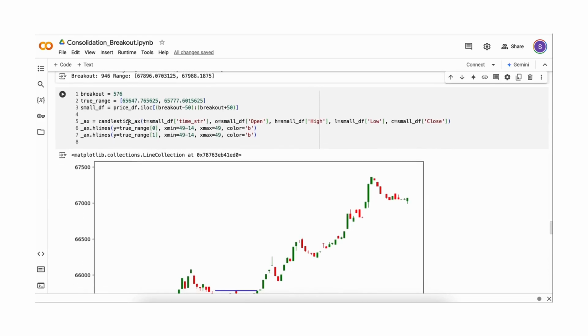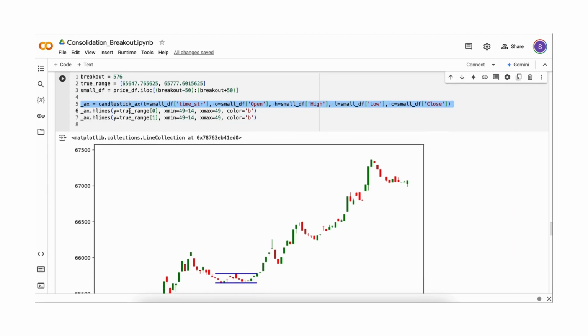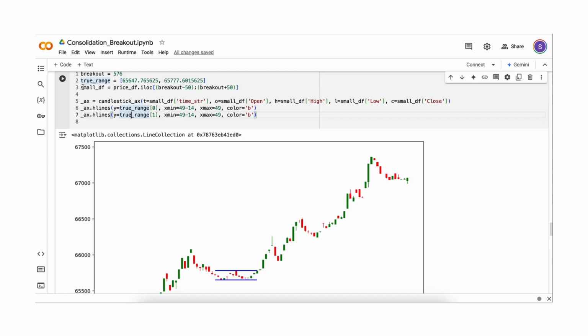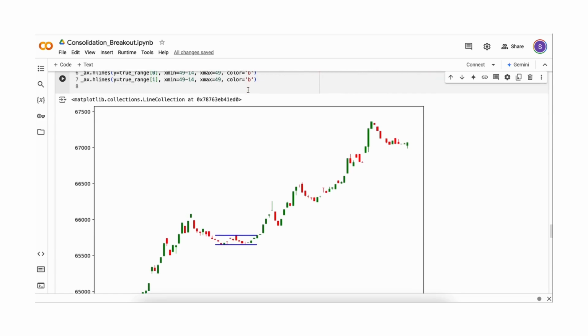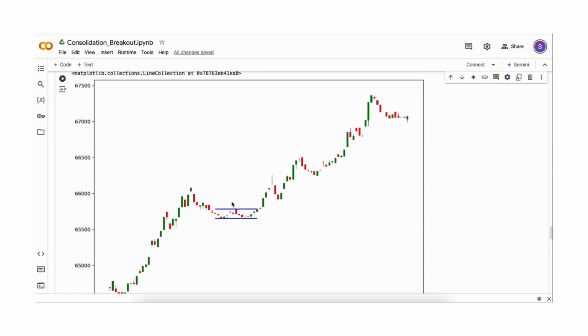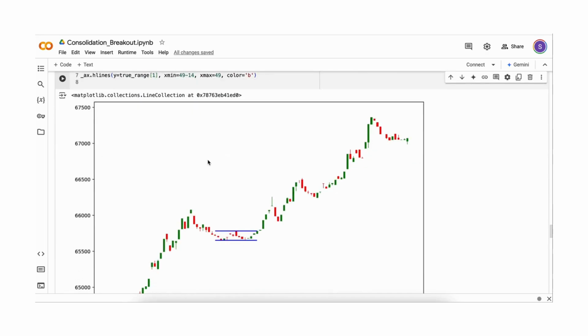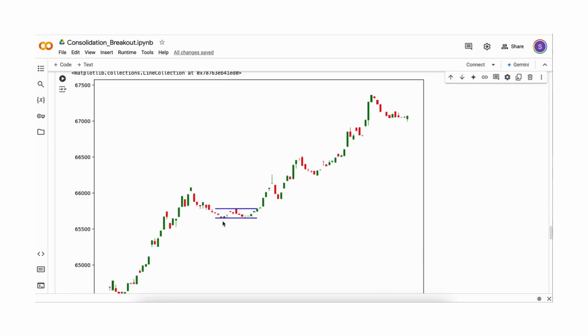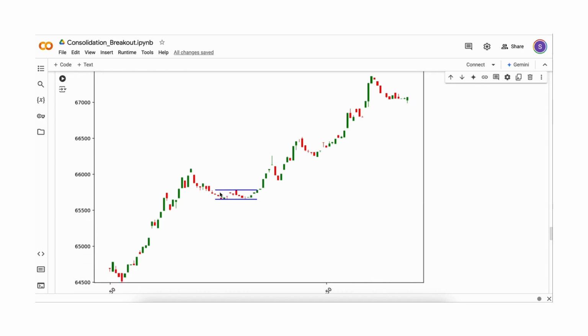And so we plot the candlestick patterns, and in previous videos I've explained how to do that. Then on top of the candlestick patterns, I'm going to plot the true range, the minimum and the maximum of the true range. I'm also plotting 50 data points before the breakout and 50 data points after the breakout, so these 100 data points have the breakout somewhere in the middle. If I plot a large number of data points, it's really hard to see what's going on. So I'm plotting 100 data points around the breakout identified.